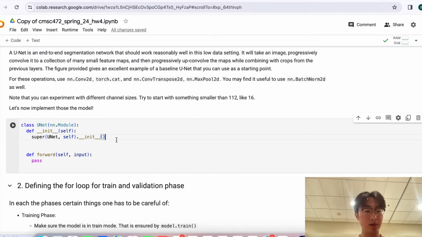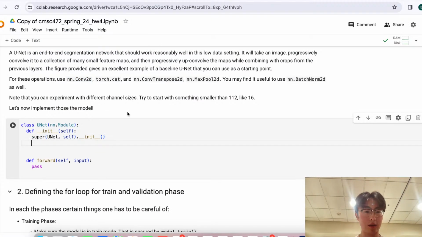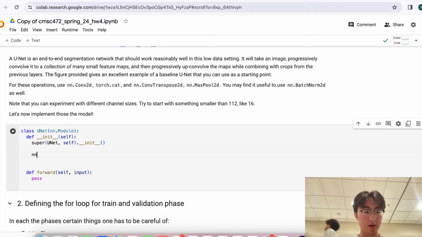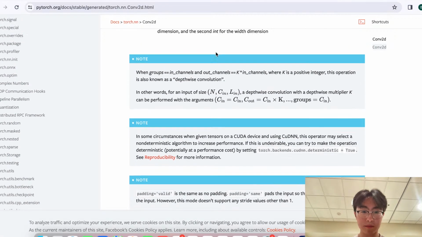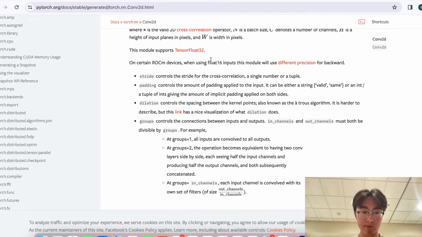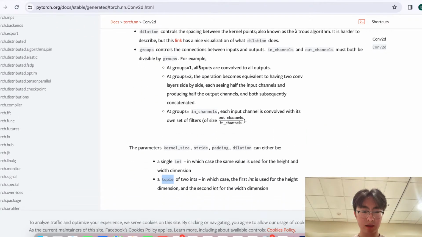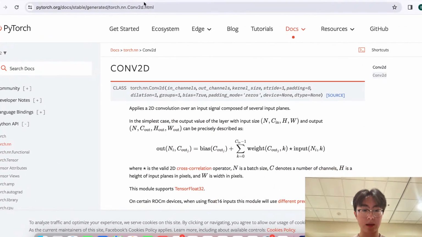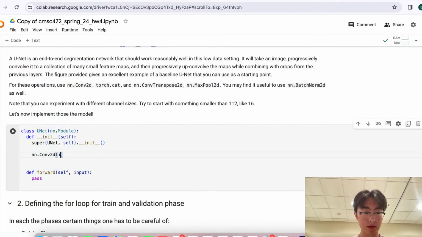So first thing we could do, let's try to define a convolutional layer. So conv2d, and then we'll pass in in channels equal to 3.